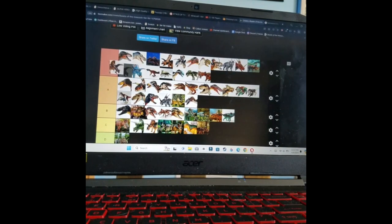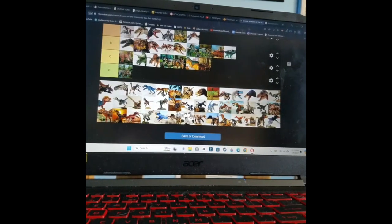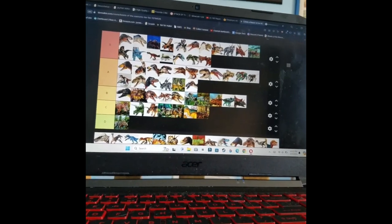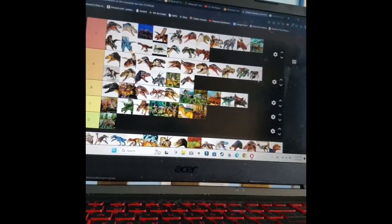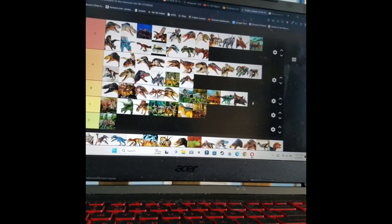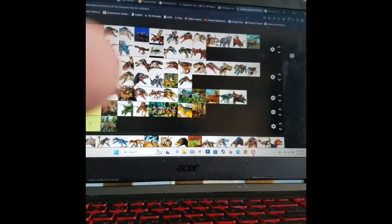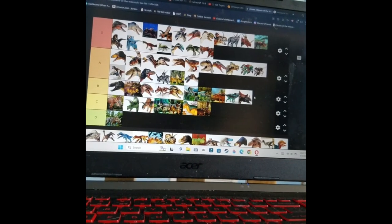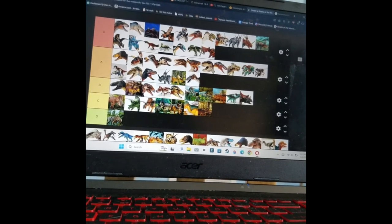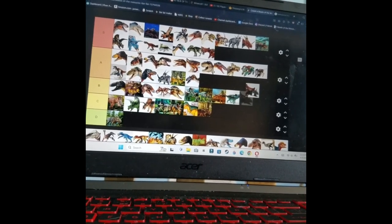T-Rex — I love the T-Rex. Utahceratops — this one looks awesome and it's a good example of what BOTM does with part sharing. They still need to use part sharing, but they make it better: the head is different, the paint scheme is different, the torso is bigger, and they changed the tail. Changing the colors and the head alone makes it so you wouldn't tell without close examination that the Sinoceratops and Pachyranosaurus share parts. But they add so much more.